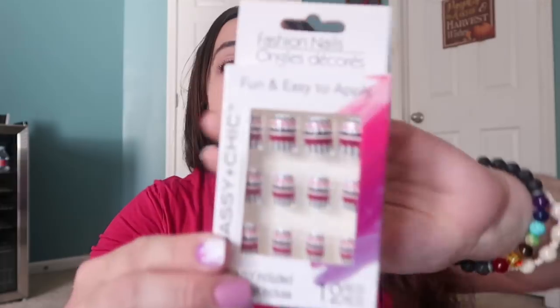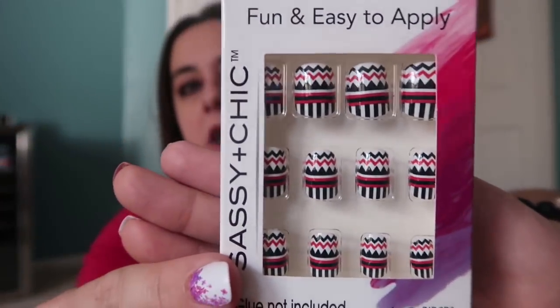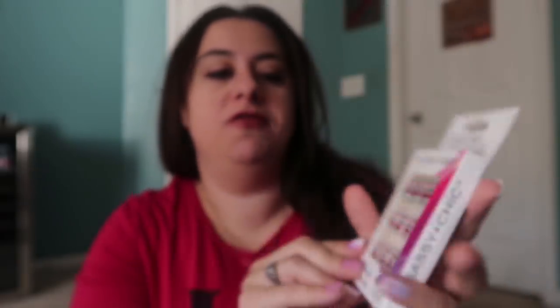It's fall but it certainly doesn't feel like fall in South Carolina — it's wicked hot and I'm sitting underneath my giant ceiling fan. I heard there were new nails at the Dollar Tree, so I went looking and I only found one. It's like red and white and black — it's a lot. I don't know if I would wear a full set of these, but sometimes I grab one like this because maybe I'll just use it as an accent nail or something, like a pop of color with green nails around Christmas. There's supposed to be more and I'm on the hunt for them. That was the only bathroom-ish product I got.